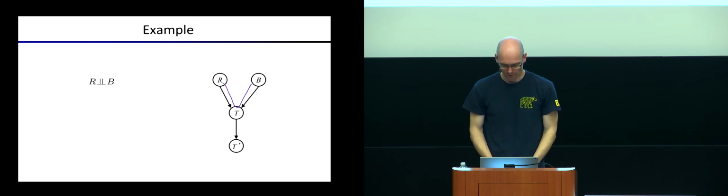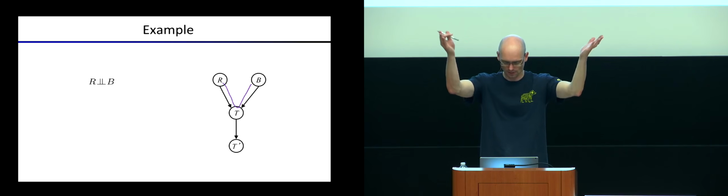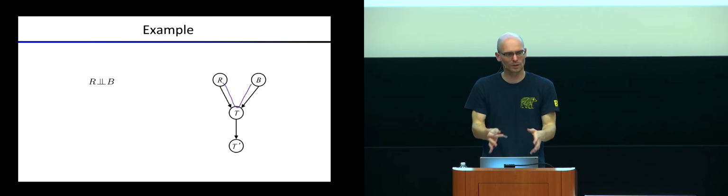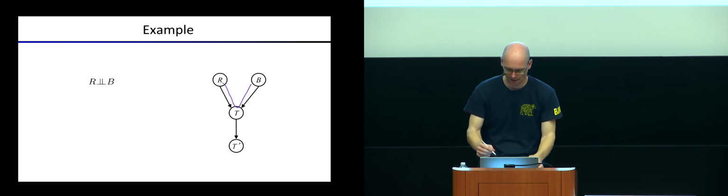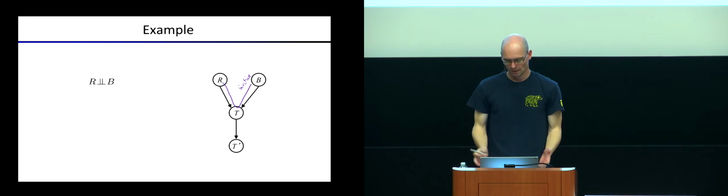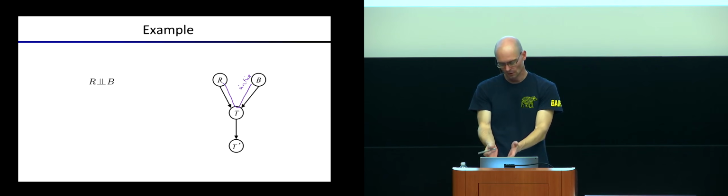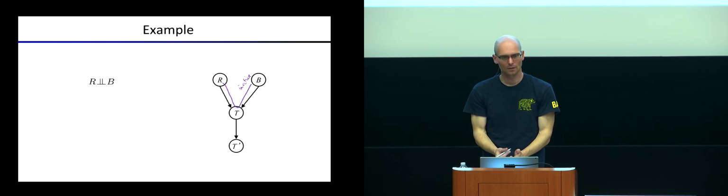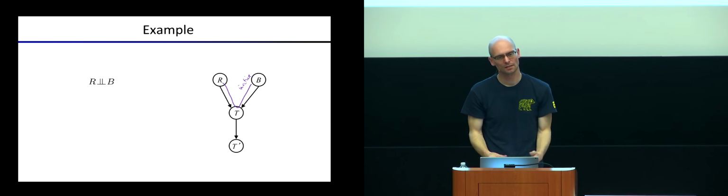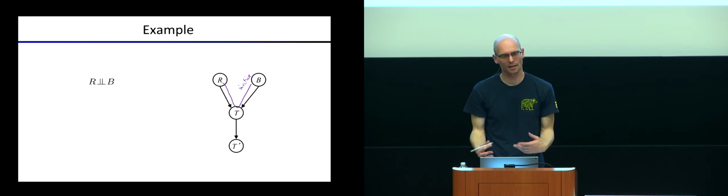Is that triple active or inactive? Well, we can look at our categorization. Our categorization shows that this kind of triple, a V structure, with no evidence observed at the bottom of the V structure or anywhere below, is inactive. So this is an inactive triple. That means this triple ensures that along this path, there can be no influence from R to B. This is the only path. So the only path between R and B is not able to carry any influence between R and B. That means that R and B are independent.